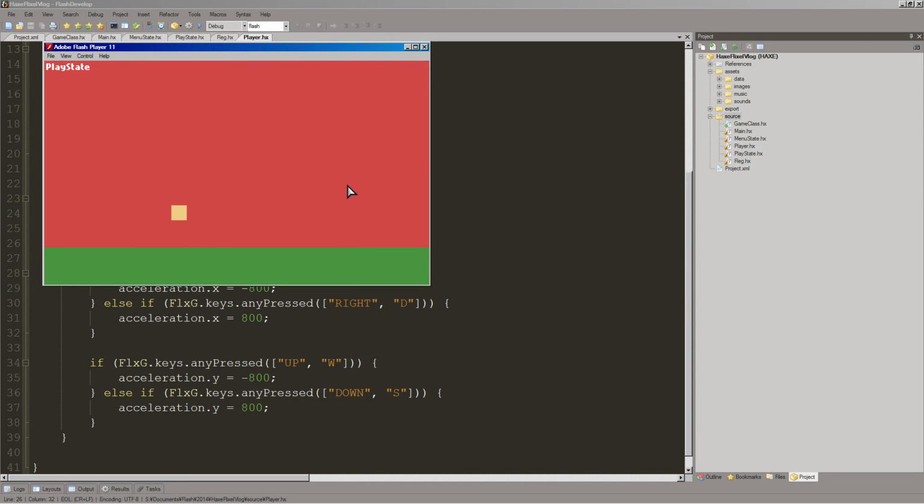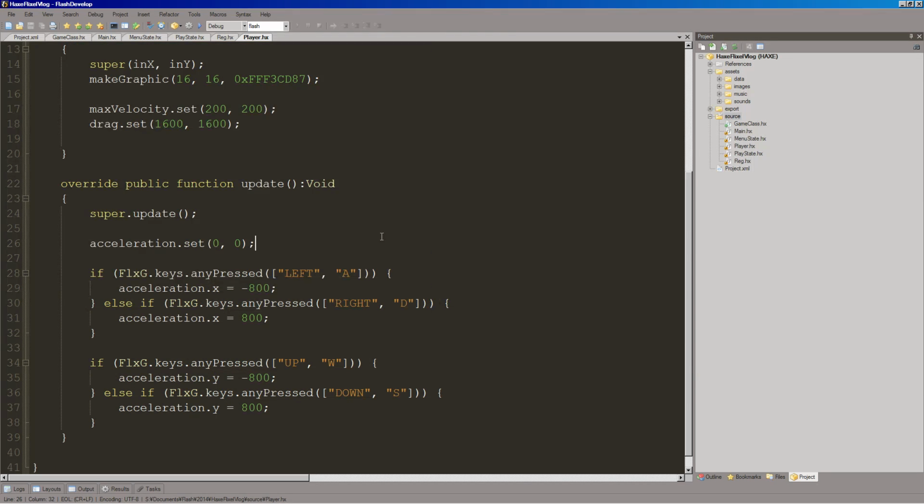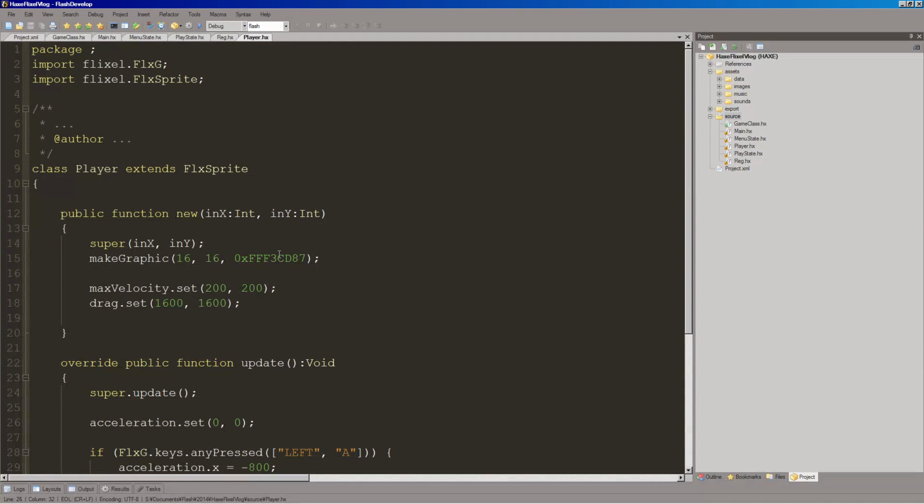Alright, so now let's add a little bit of gravity to the situation. Sorry. Okay, anyways, so what is gravity? It's an acceleration. So this is an acceleration that's going to stay on all the time.